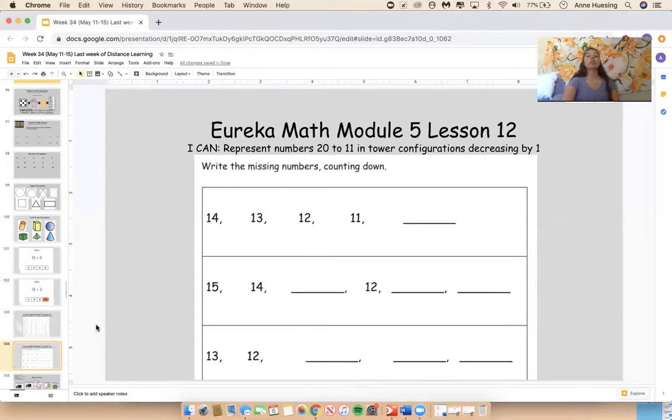Today, we are going to do a quick review. We are going to do kind of the same thing as yesterday, where we went step up, up, up, counting from 10 to 11 to 12 to 13 to 14, all the way to 20. But today, we're going to practice going down and fill in the missing numbers, going down by one. So, we're going to count and read and fill in the missing numbers. I need you to yell it out with me, the numbers that are here and the numbers that we need to fill in. Here we go. What is this first number? 13. Remember, we are counting down.